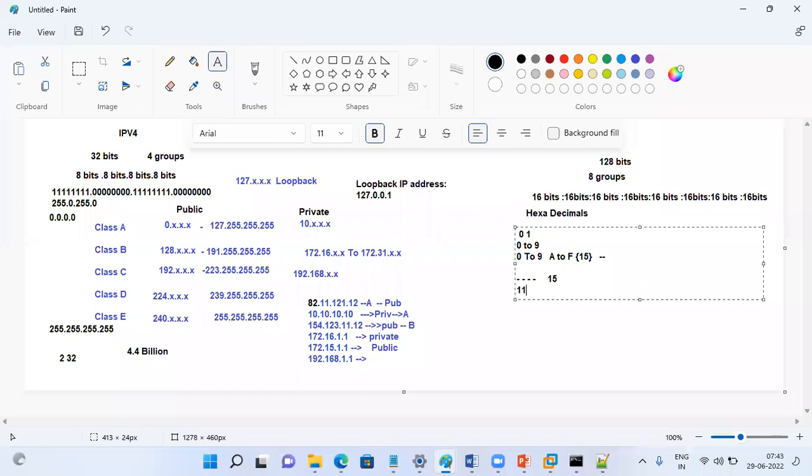Can I say this one? This is the binary format of F. What is the binary format of E? So 15 we are calling F, 14 we call E. So what is the binary format of E? Put it in the chat window.